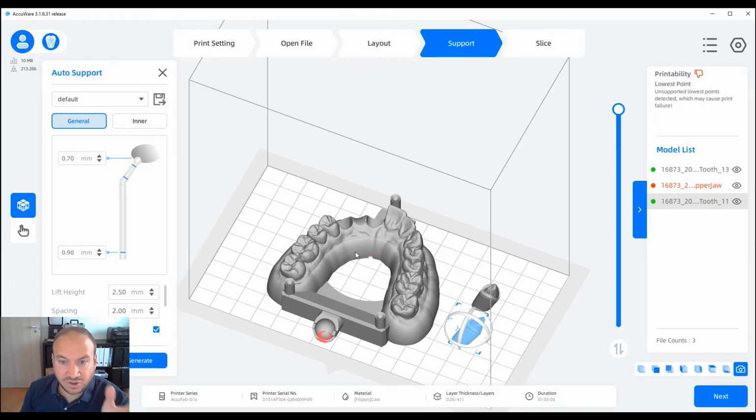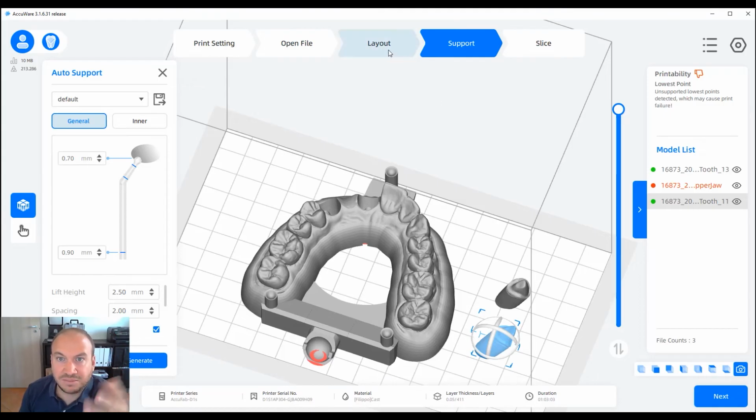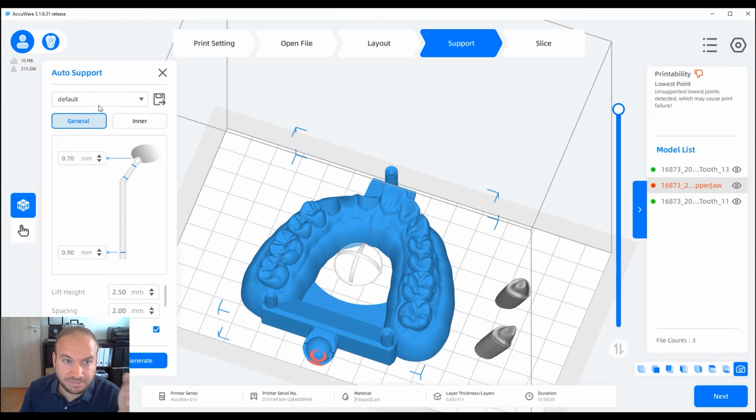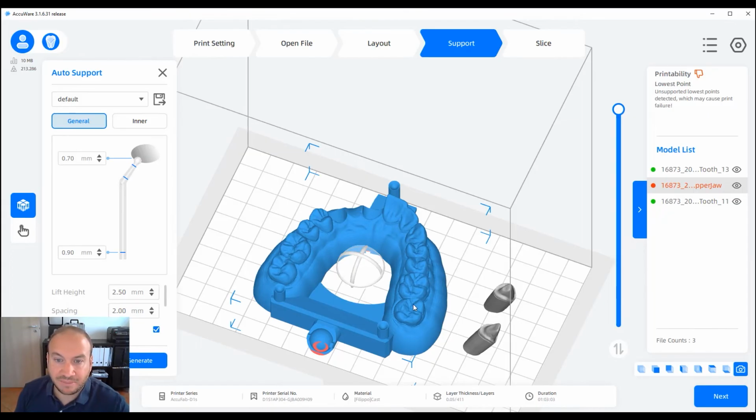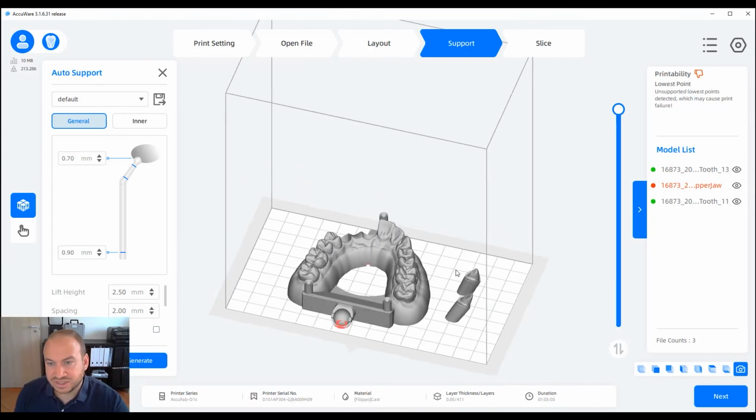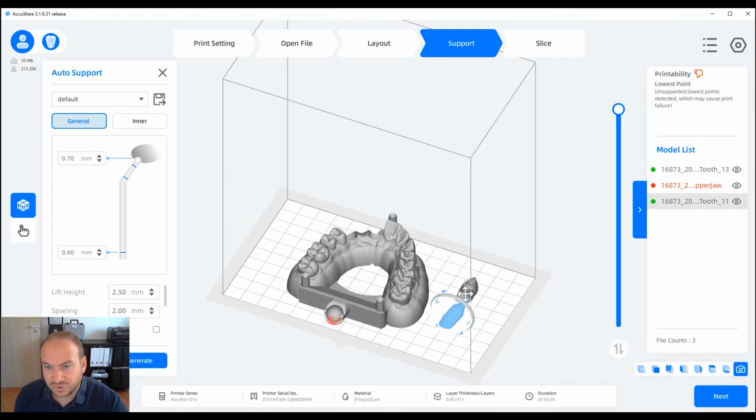For that reason, every time you print and want the perfect, maximum accuracy, it's necessary to add the base for the support. Of course, in order to print properly a big full mouth and two dice, the support strategy must be different, because the weight of this big mouth is more compared to the weight of the dice. Okay, so we can start creating the support.